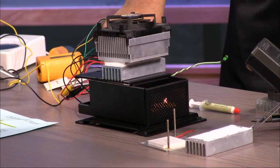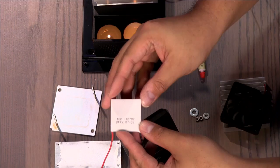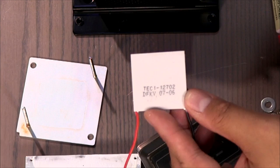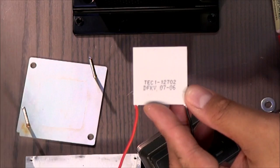So how do we identify a thermoelectric cooler in a device? They all look like this. The labeling is universal — it always says TEC, then a three-number sequence. Here, '127' tells me there are 127 thermocouples inside. From episode 65 we talked about thermocouples: you run heat through a junction between two dissimilar metals and you get a little bit of voltage. The problem is the voltage is so small — just millivolts — that it's very difficult to do anything useful with it.